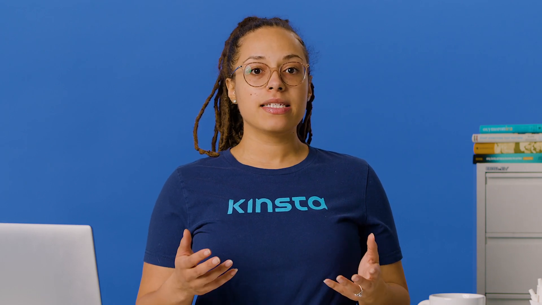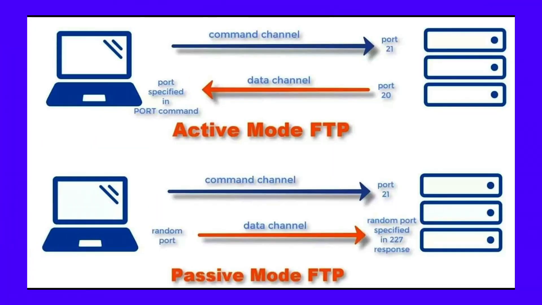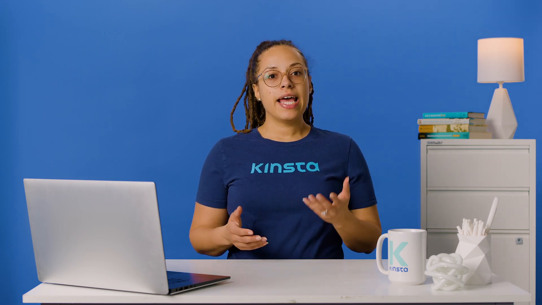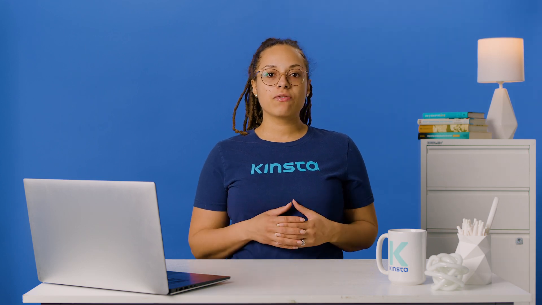You may have also heard the term active FTP mode. In FTP, the terms active and passive refer to the mode in which data connections are established between the FTP client and the server. In active mode, the client lets the server know which destination port should be used for the data connection. In passive mode, the server tells the client which server-side port to connect to, and the client initiates the connection. Most FTP clients use active mode by default, but also often have the option to use passive mode. Passive mode avoids connectivity issues caused by client-side firewalls. The choice between active and passive mode depends on the network configuration and firewall rules in place, and either mode can be used to transfer files.